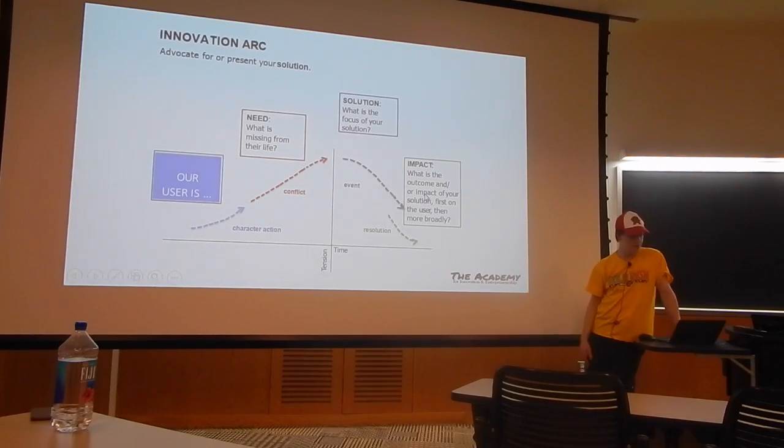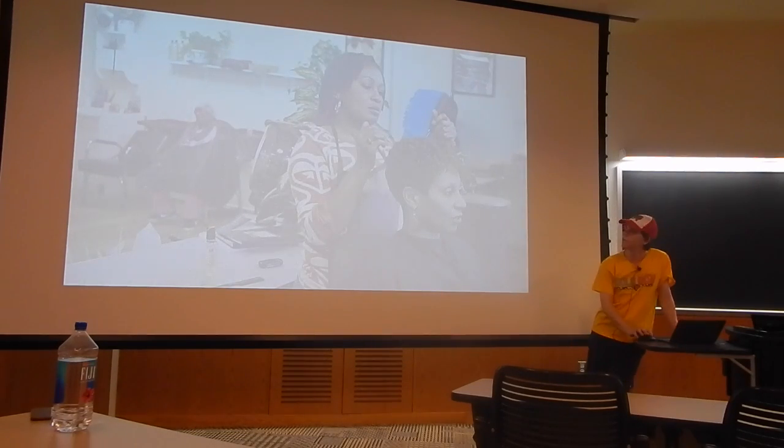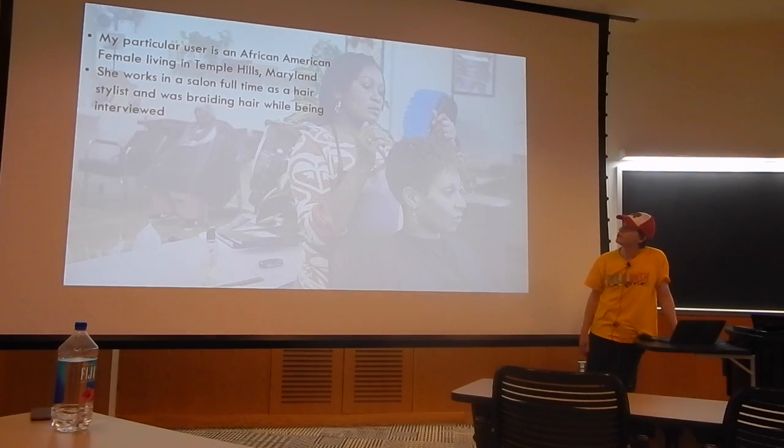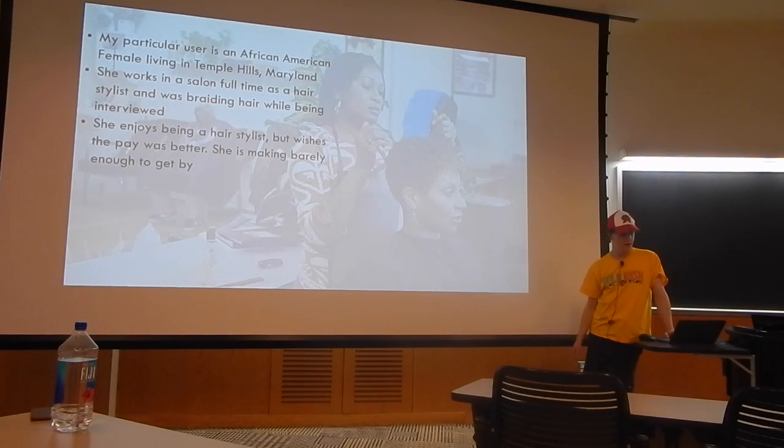So let's first describe the person I spoke with and what she does for a living. This is who I'm attempting to help develop a solution for and try to fix the challenges she faces every day. My particular user is an African-American female living in Temple Hills, Maryland. She works in a salon full-time as a hairstylist and was braiding hair while being interviewed. She enjoys being a hairstylist, but she really does wish that the pay was better. She commented that she is barely making it by, and you'll realize this more throughout the presentation.